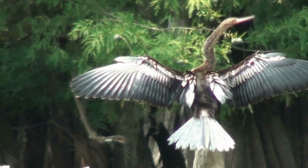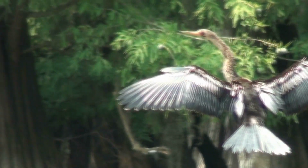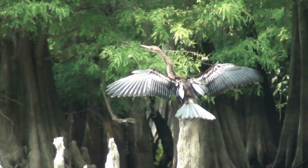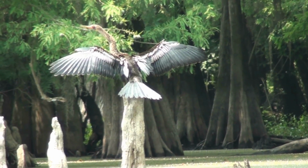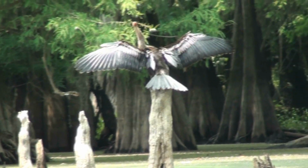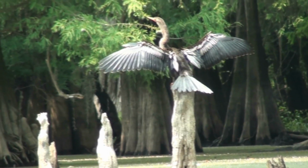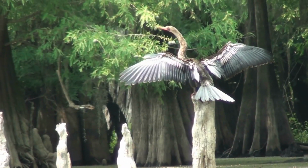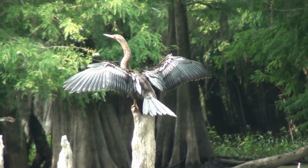It's almost like he's posing for the cameras, but there is some camera shake going on here, and it just highlights the difficulty of videography and photography on the water. The video camera is securely mounted on a tripod inside of the canoe, and you can see there's still some severe camera shake going on. And myself as the photographer, I'm trying to place the spot AF point on the eye of the bird, or at least the head of the bird, to get the eye as sharp as I possibly can where it's critical. So it's a very difficult situation here, and this is some great footage in my opinion, and we did get some great shots of this guy in spite of the difficulties.